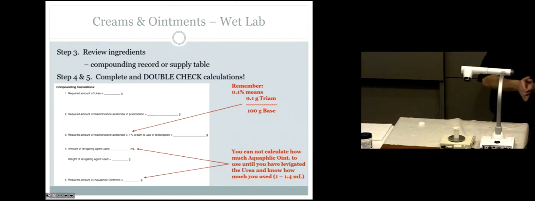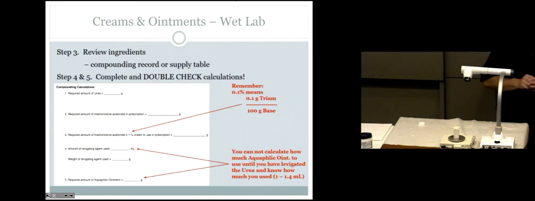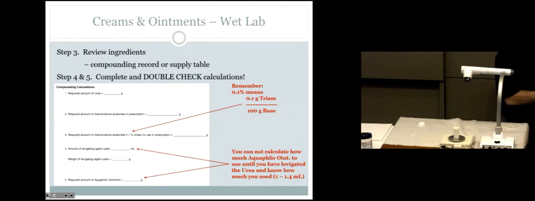Make sure you've triturated up. Put the urea on the pill tile, just like Judy did. And what I want you to do is go ahead and get an excess amount of glycerin. There are 3 ml syringes over there with no needles. I don't trust you, so just take a syringe, though. You're going to go into the glycerin and suck up 1.5 mils. Okay, I'm just giving you that for a range here.